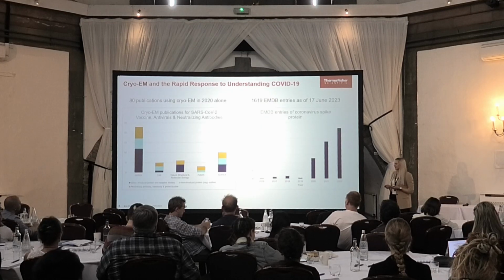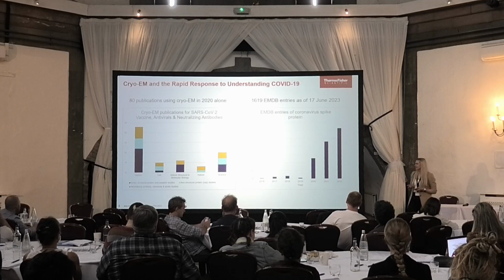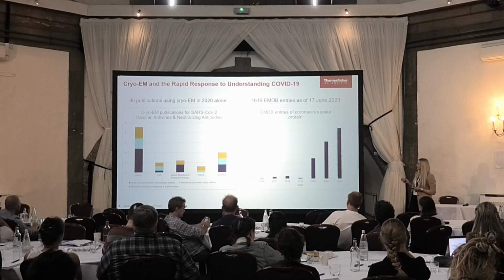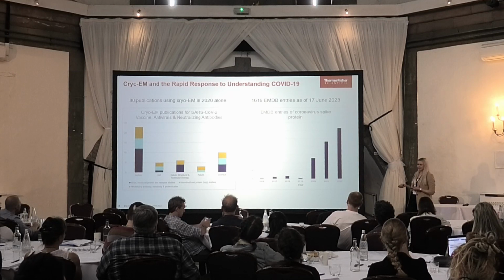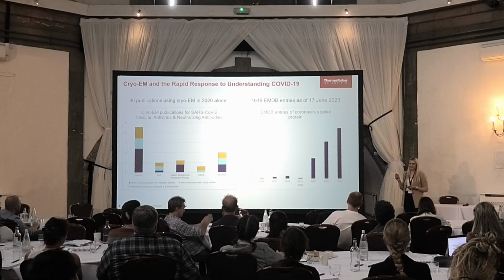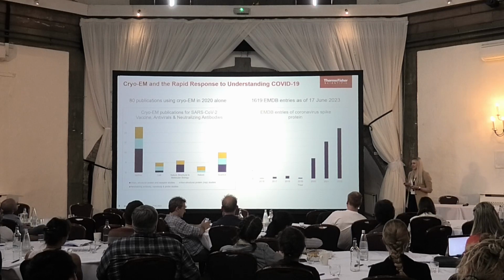And we also had a look at some of the statistics at the time. So in 2020 alone, there were 80 publications studying SARS-CoV-2 using cryo-EM. And also, the coronavirus spike protein could have its own field devoted to it right now, because there are already over 1,600 depositions at the PDB of just this protein.